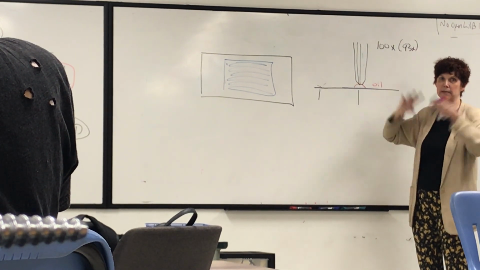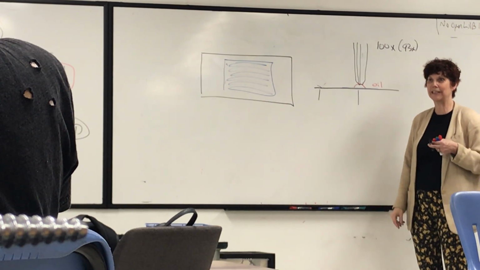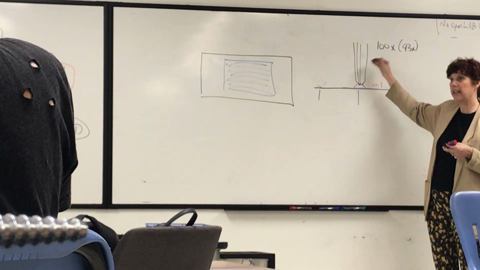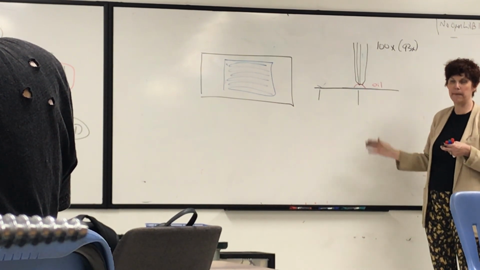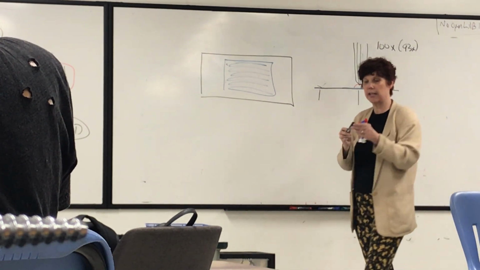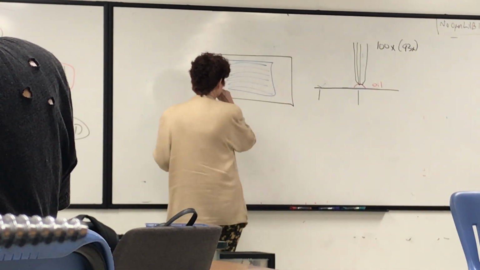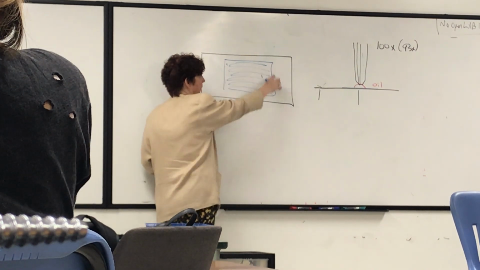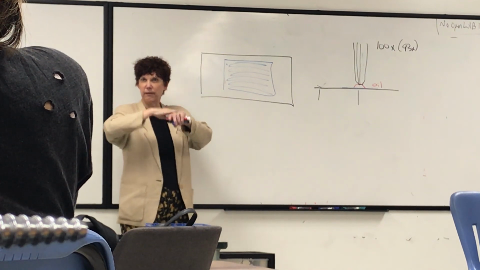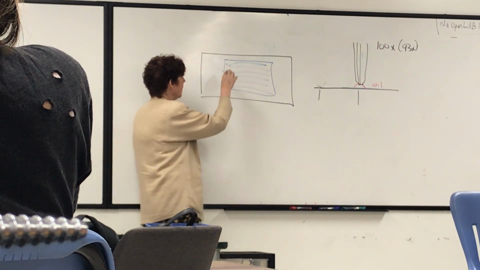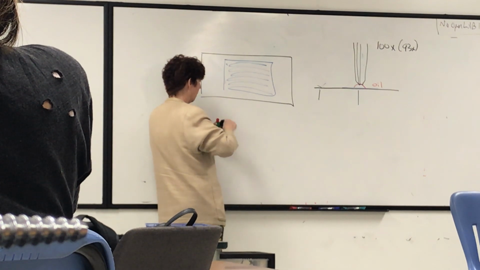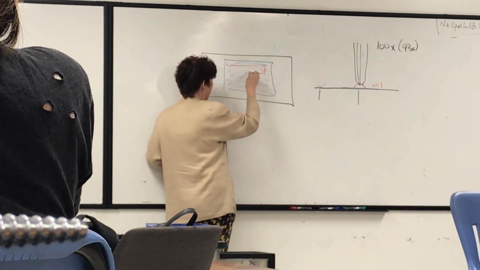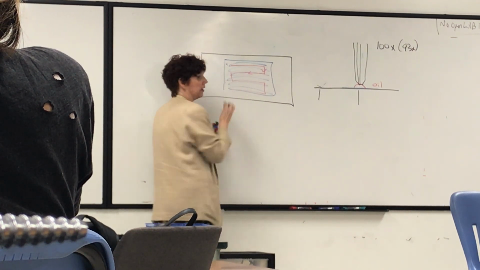Once you put the 40 in there, the scope's going to be ruined until the summer when they get all cleaned again. So double check before you put the 100x into the oil, and then you can look in there and scan them. To make sure that you find good areas of cells, if they look all ruptured and clumpy, just get a different slide. Stay away from the edges, because the red blood cells will tend to be piled on top of each other there. Then you can go up and down this way, or you can go crisscross, but you want to scan through in a pattern so you're not looking at the same area.